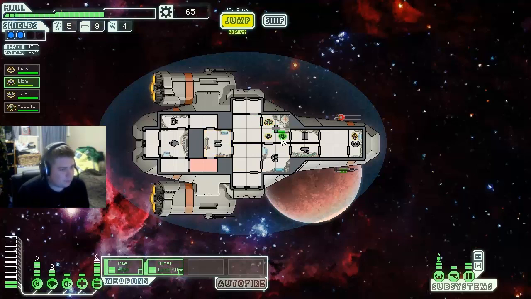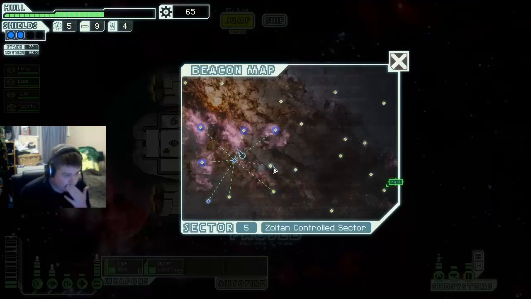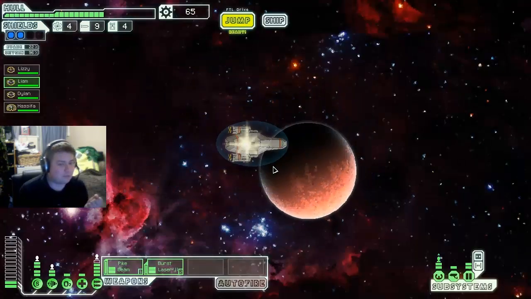Okay. Let's get Dylan back to his engine bay. Let's get Hassifer to his firearms. Let's get him to the shields. So F1's at the working bays. Okay. Let's get ready to jump. Let's go here. Yeah, fuck it.